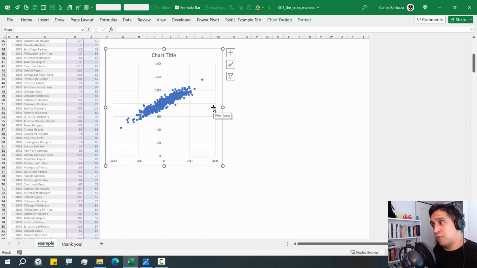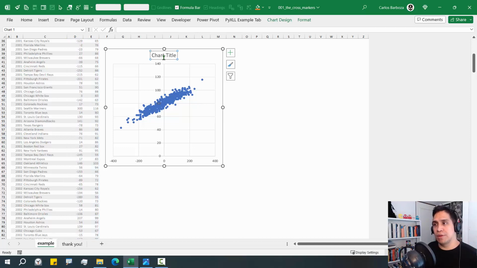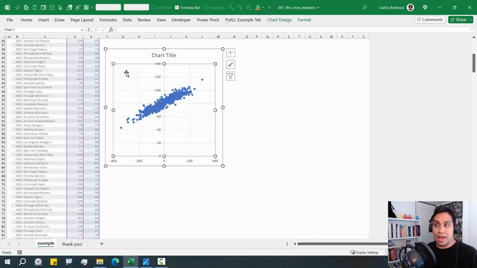The other thing I want you to get from this post is that Excel charts have many elements. What do I mean by that? I'm right now clicking on the chart title. If I click on these vertical lines, these are the vertical grid lines. If I click the horizontal ones, those are the horizontal grid lines. If I click that, that is the plot area of the Excel chart.